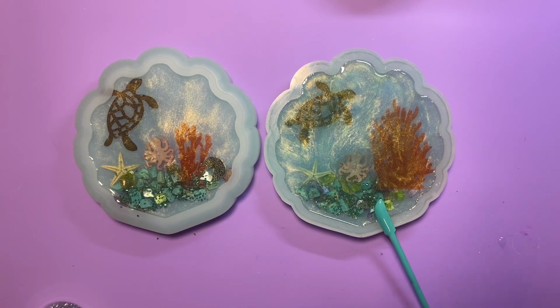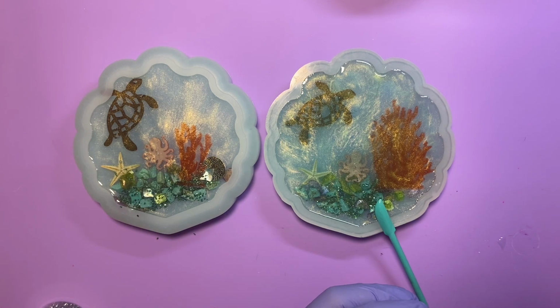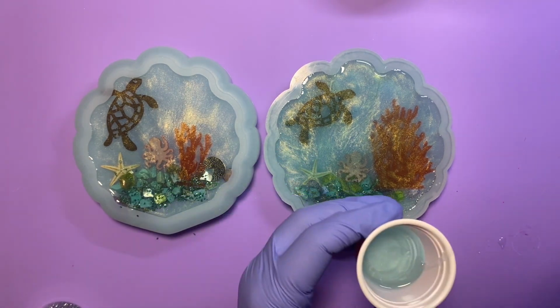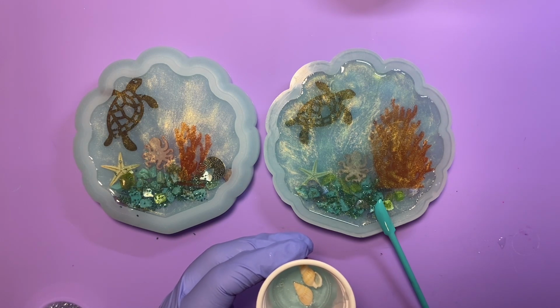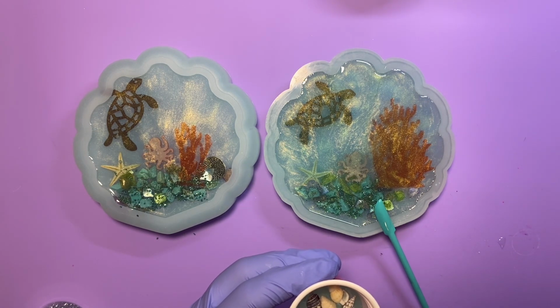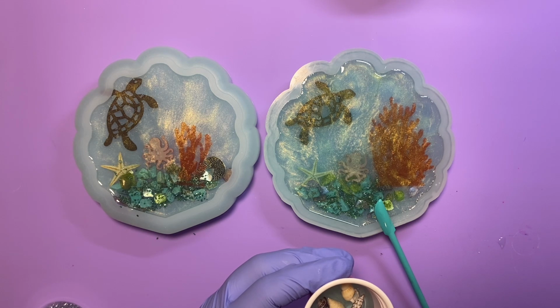Now, I also have some shells that are from various places. I have some that actually came from the beach in Mexico, which are kind of cool. And then I have some other ones that I have gotten here, there, and everywhere. So the thing about these is that some of them will bubble, depending on if they've got a hole in them or not. So what I'm going to do is put a little bit of resin that I have left over in here, and take some of the shells that I think I want to use and see how it has that hole there. And I'm going to soak them in here for a few minutes and see if I can get some of the air bubbles out of them. And that way they don't float and I don't end up being unhappy.